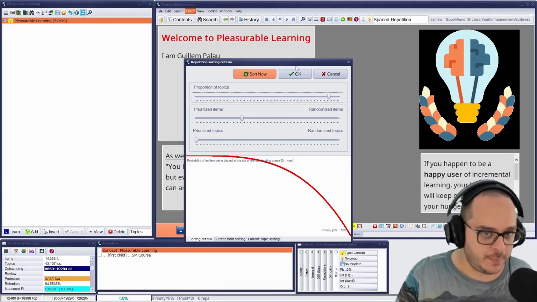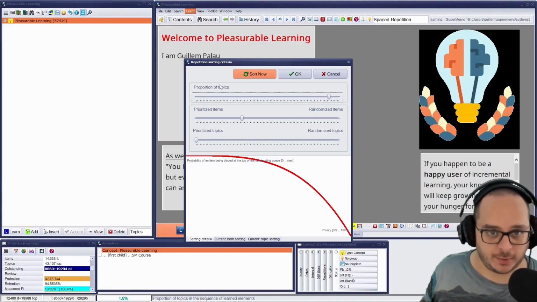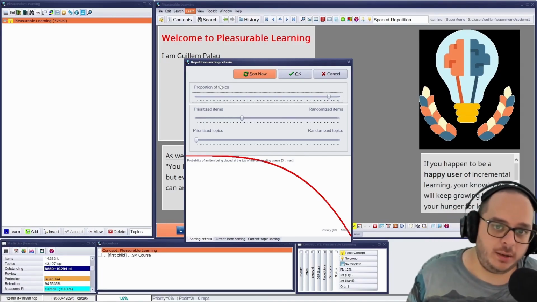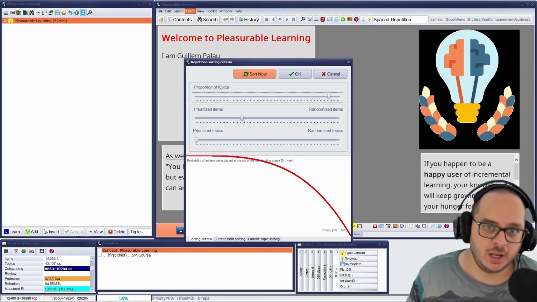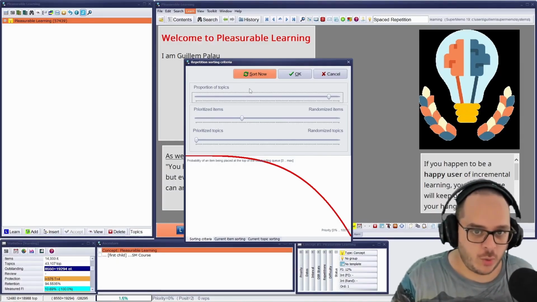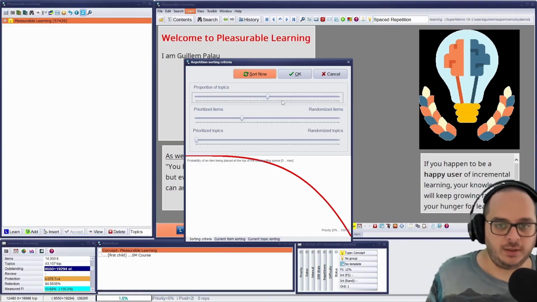So this is topics, tasks, and concepts that are memorized together. As you know, in many places SuperMemo says topics when it just means non-item element types. So if you want 50-50, take a guess, or just click 5 times. 1, 2, 3, 4, 5. Now it's 50-50.